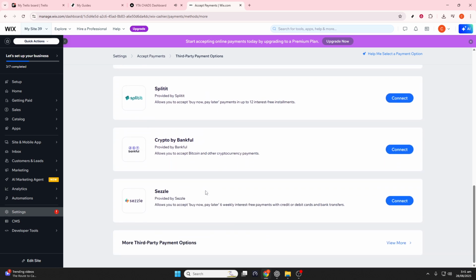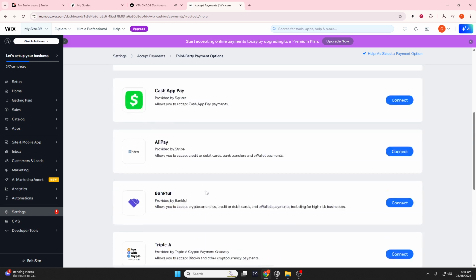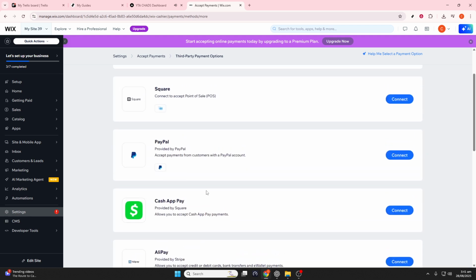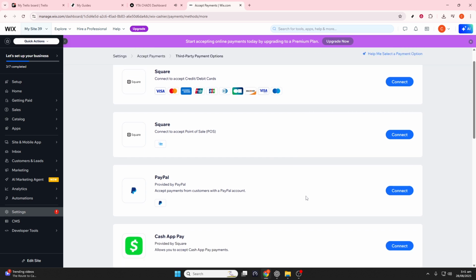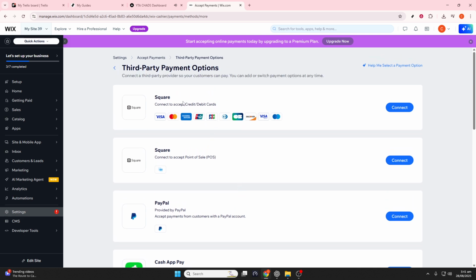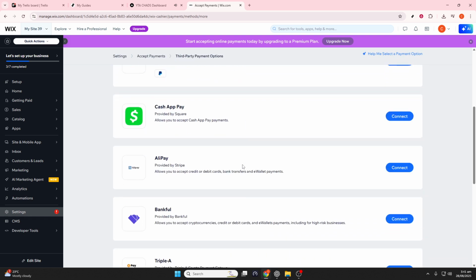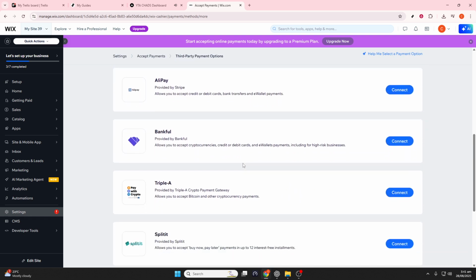If you already have a Stripe account, this next step will be simple. Just log in using your existing credentials and authorize Wix to access your Stripe account. If you don't have an account yet, you'll need to create one. To do this, you will need some essential business details such as your business name, type, website URL, and crucially, your bank account information for payouts. Additionally, have identification documents on hand, as Stripe may require these for verification purposes.